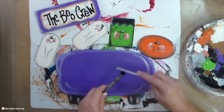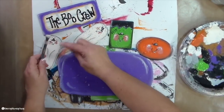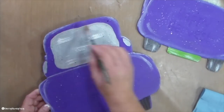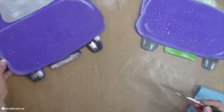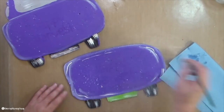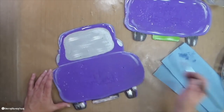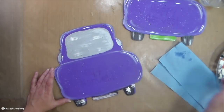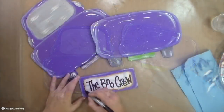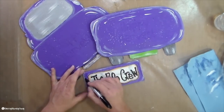All right, guys, I love my paint splatters, and so this is no exception. I splatter black first, and then I go back over it with some white. I just added some white highlights to my back glass. And now I'm bringing out the truck, adding some more white highlights. I really feel that it's all in the details. This is just acrylic paint, and if you mess up, you can just paint over it and start over. I know it's frustrating, but I say that to encourage you that you can do it too.